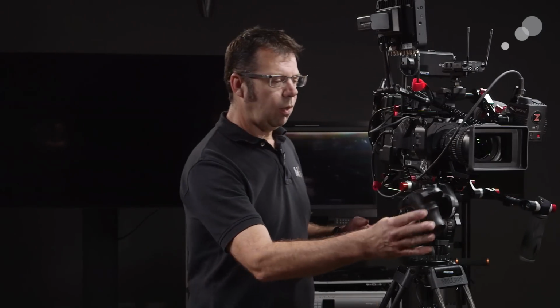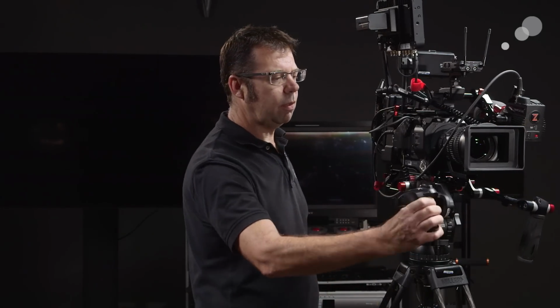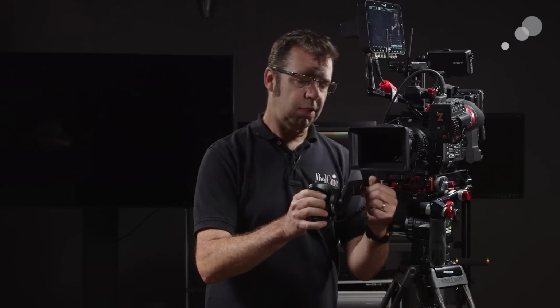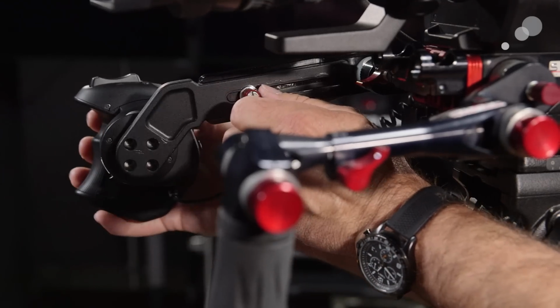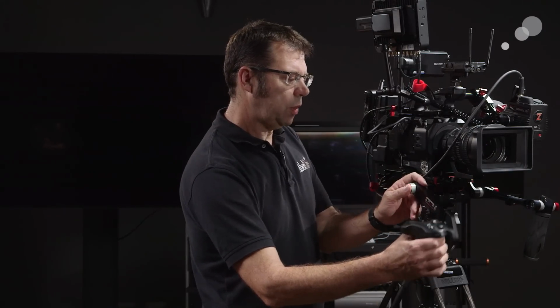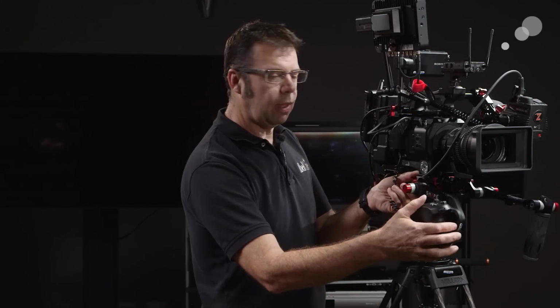On this side, we have an arm that is built specifically for the FS7 hand grip. So again, we have lots of different ways of adjusting this to different situations. And what I really like about this is you have this built-in section right here that allows you to trombone in and out. And in addition, we have the usual adjustment points that we had on the other side. So we have the push in and go right here, and we have the built-in rosette with the lockdown.